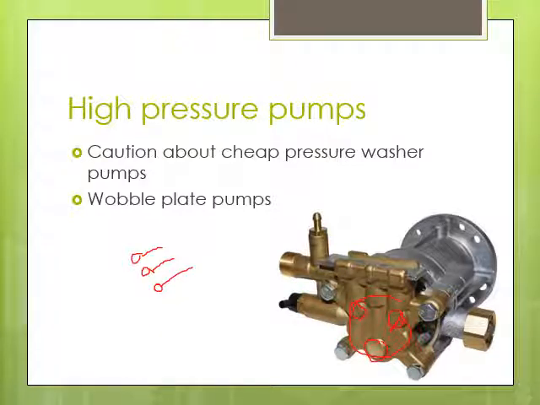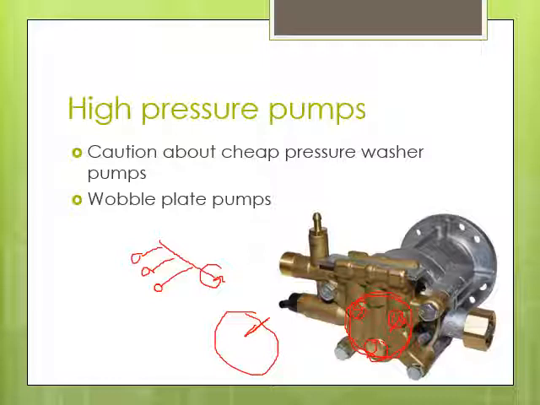And unlike this one where there's a central rotating axle that moves the pistons in and out, these style have a disc. So basically it's a shaft with a metal disc on the front of it. And the disc is not quite 90 degrees to the axle, which means it wobbles. And as it wobbles, as it rotates, it pushes one piston out, then the next, and then the next, and then it starts again. So it's a wobble plate. We call them axial pumps.